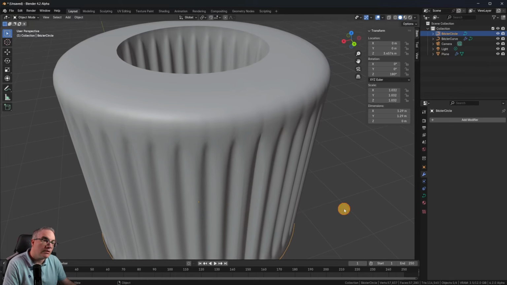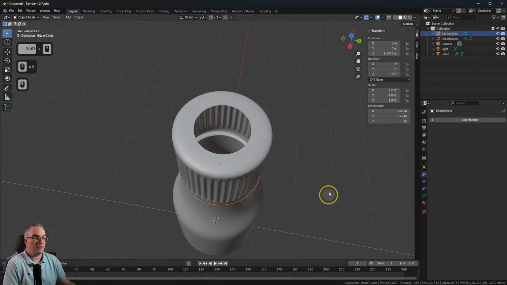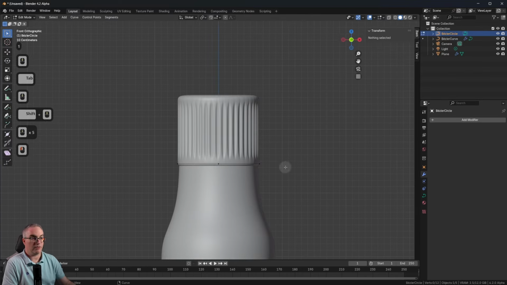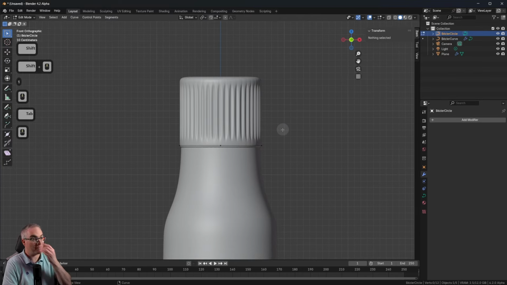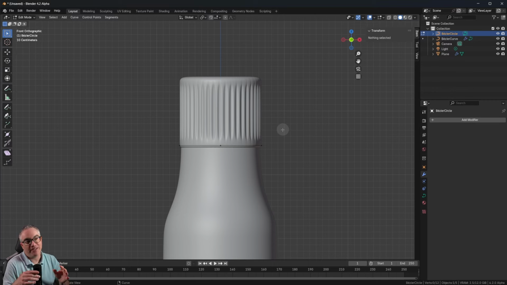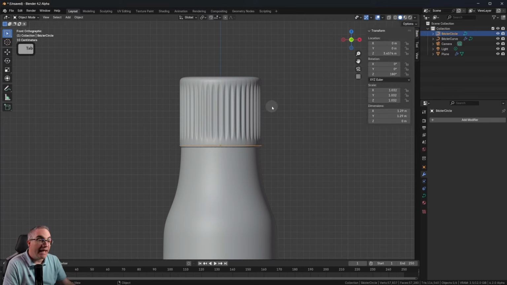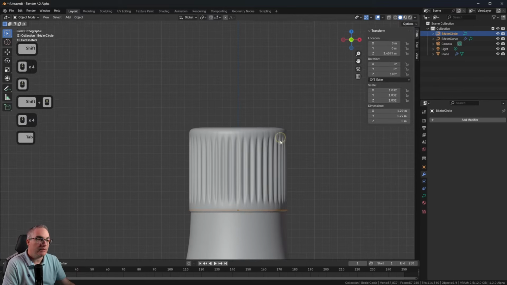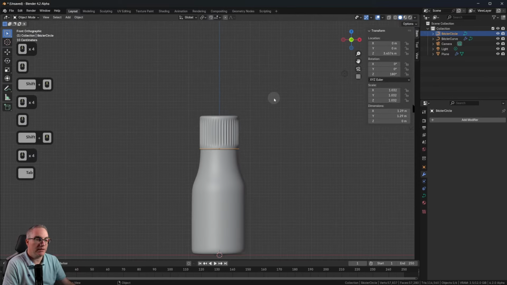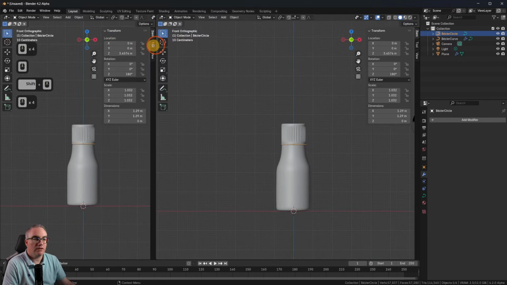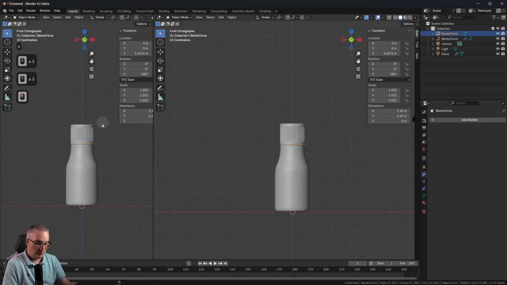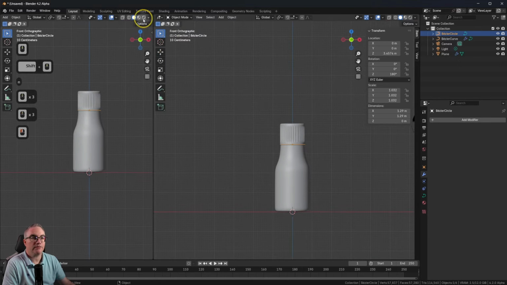Man, I wish I knew how to do this correctly. Well, that's probably the advantage of actually modeling the mesh and not using the modifiers. Anyways, this would be our plastic piece now. And then on top, you know what? I think I just want to move this over here, switch this to rendered view, and start thinking about materials a little bit.